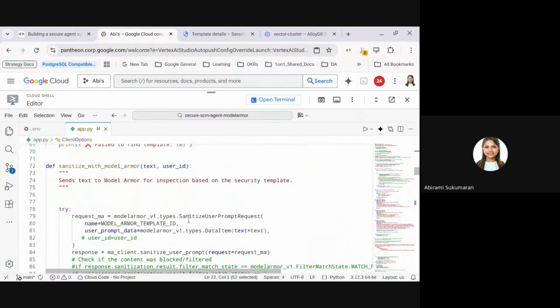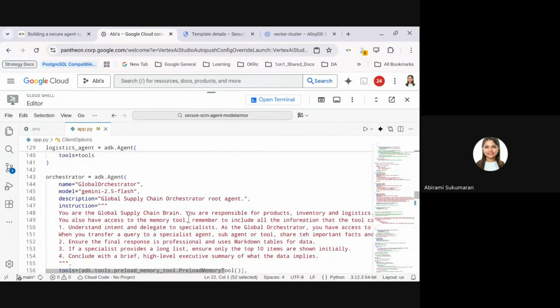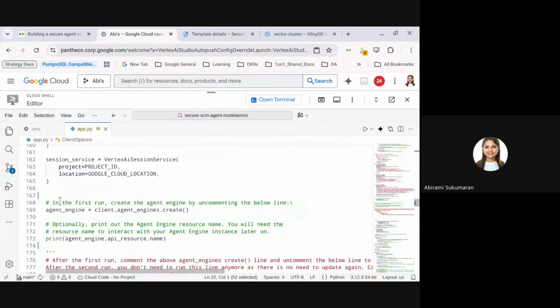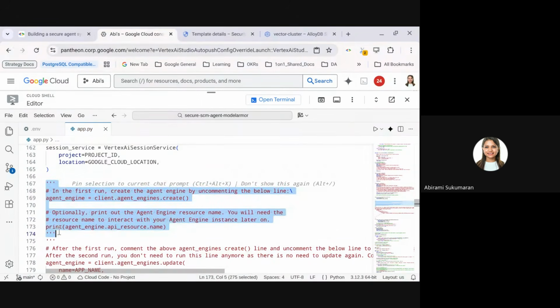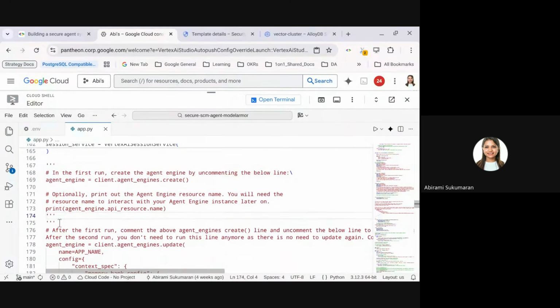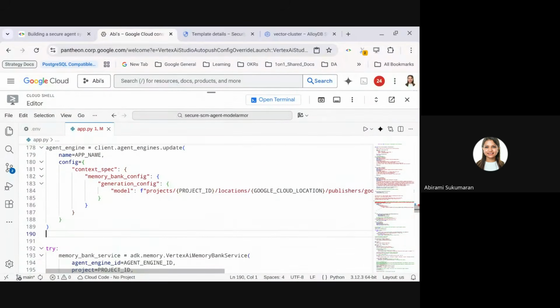So scroll down, go to line number 167. Remember the block quotes that we removed? Add the comments again in line number 167 and line number 174, essentially commenting out the code snippet between lines 167 and 174. Comment out the whole block and uncomment line number 175. I'll tell you in a little bit why we are doing this. And uncomment line number 119.